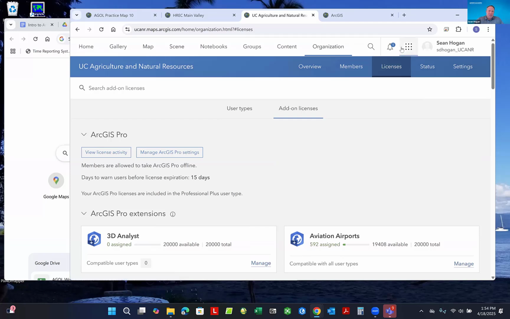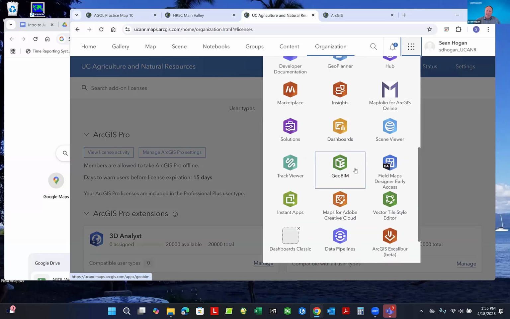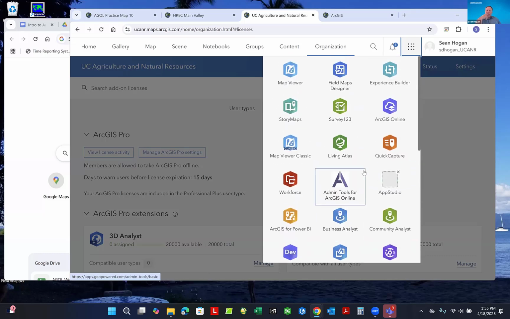Two last things I want to touch on before we take a break. There's this little 9 dots at the top right-hand corner. If you click on that, you'll see a bunch of the peripheral apps that Maggie mentioned before, that Esri, the parent company of ArcGIS Online and ArcGIS Pro, has, as well as Survey123. Living Atlas is associated with them too. I don't know that it's necessarily owned by ArcGIS, but there's a whole bunch of these other peripheral applications that connect to ArcGIS Online, with ArcGIS Online essentially functioning as a hub for data and accessibility.